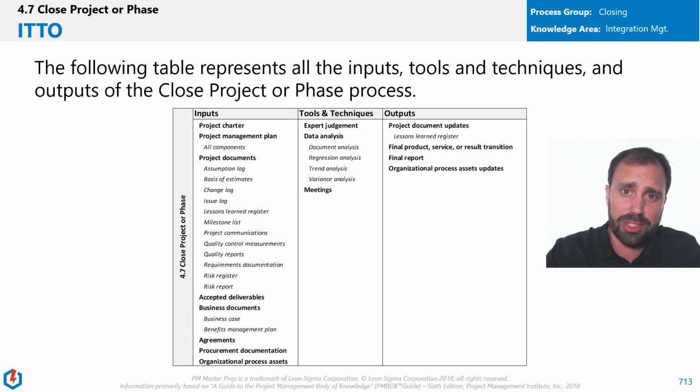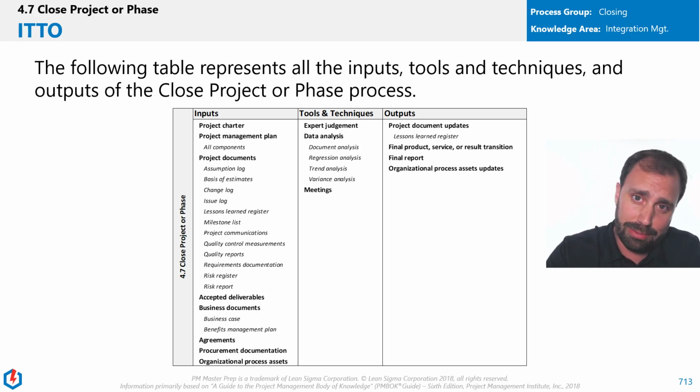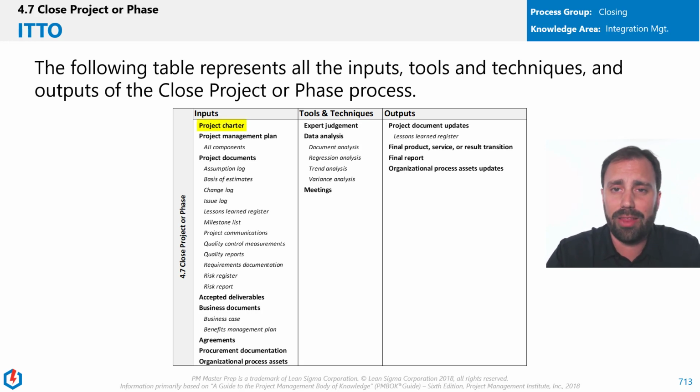As we jump to the inputs, let's think about what we have here. We're closing the project out. Let's start where we started with the charter. The charter has a lot of the information, key objectives, success criteria, all these things that are defined at the beginning. We want to reference those from the charter and say, did we meet everything? It's just a really good way to make sure that everything is in order, right?